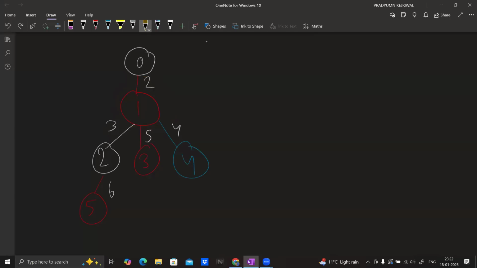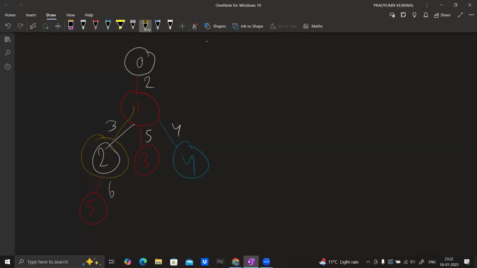So I changed my DP to something like, what if this is the ending node? If this is the ending node, then till where can I go up? If 2 is the ending node, how far up can I go? The answer is I can go up till 1, because this 0 has the same color as 2, right? So that is something that I thought.